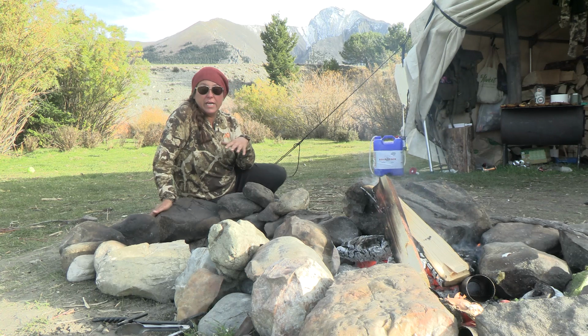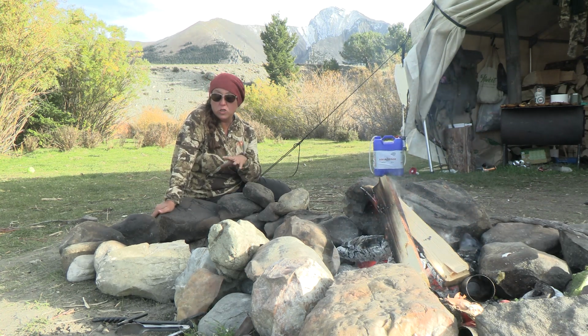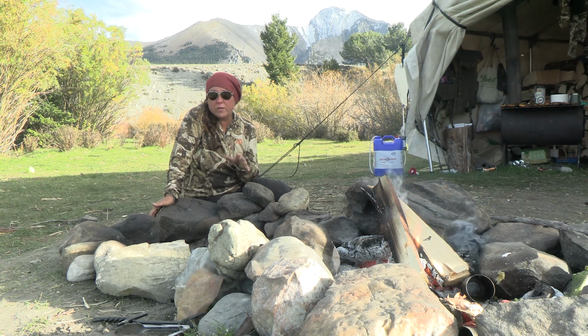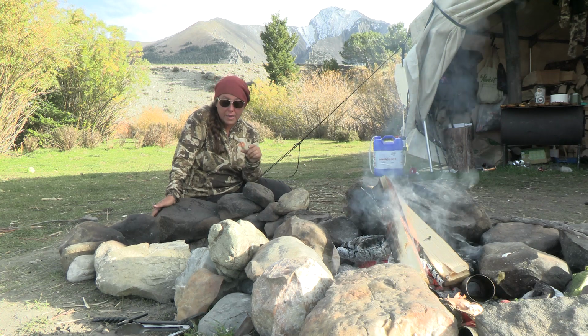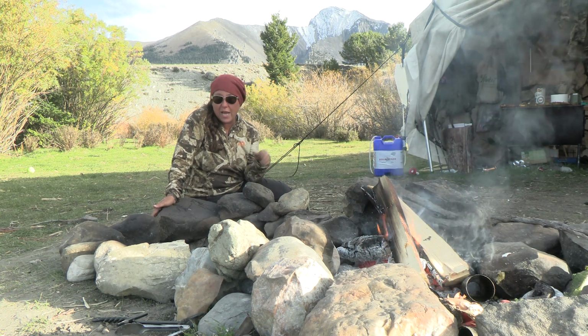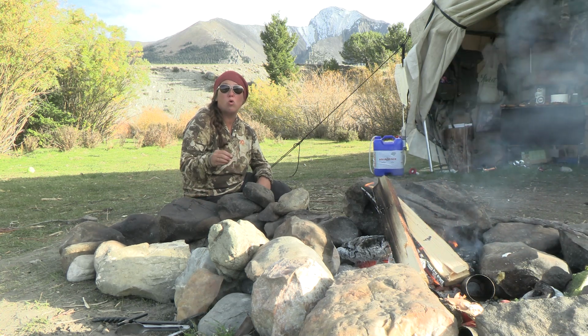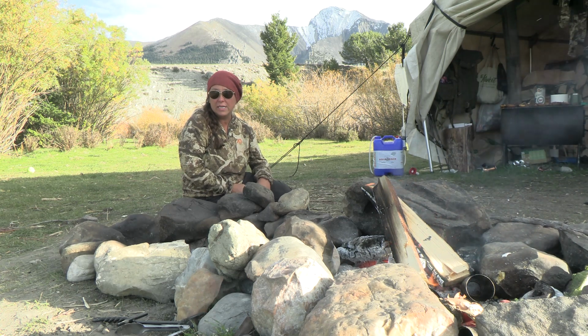So when you're digging your hole for your Dutch oven, you want it deep enough so once your fire has cooked down, you'll be able to put your pan in there and then put coals on top of it. So width-wise here, you only want your Dutch oven to be able to fit into the hole with maybe a 2-inch gap, 1.5-inch gap around that. You want that gap in between your Dutch oven and the wall of the hole, so you'll be able to get single coals and just put around there to keep your temperature where it needs to be.